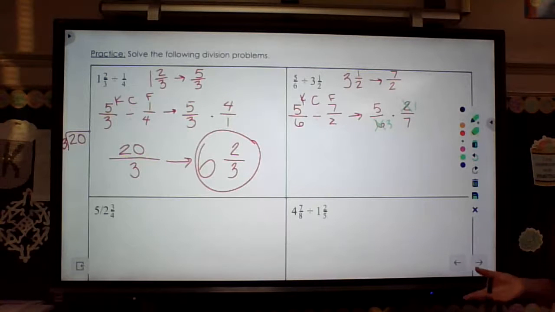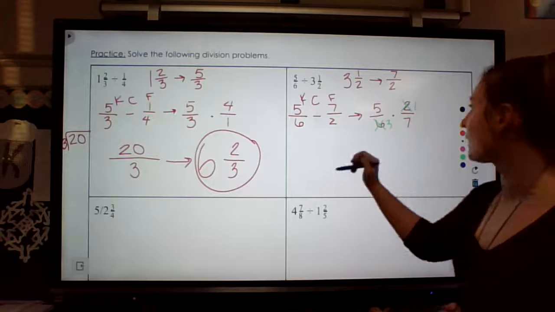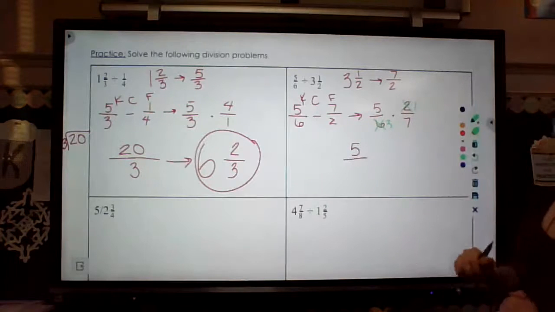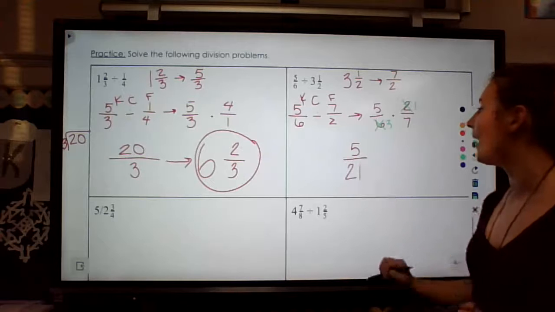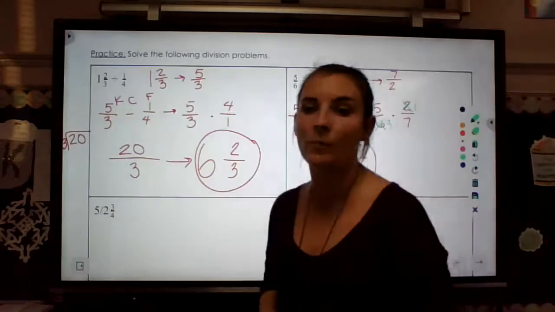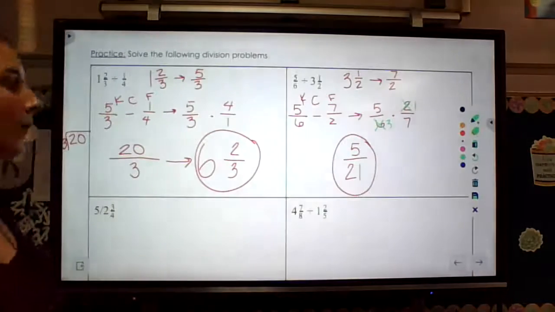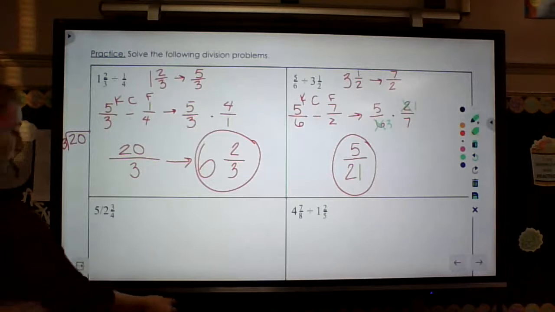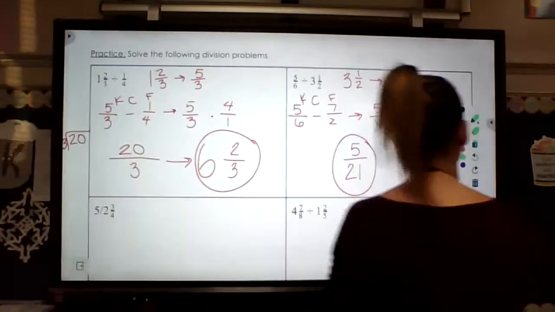So I'm going to cross out both those numbers and put what I got when I divided them. Now my number's smaller and easier to work with. 5 times 1 on the top is 5. 3 times 7 on the bottom is 21. And that is actually in simplest form. 5/21 cannot be simplified any more than that. So that's our final answer for that one. If you're not done copying these two down, go ahead and pause the video, finish copying, and then play when you're ready. Because I'm going to go ahead and scroll up and do the next two.